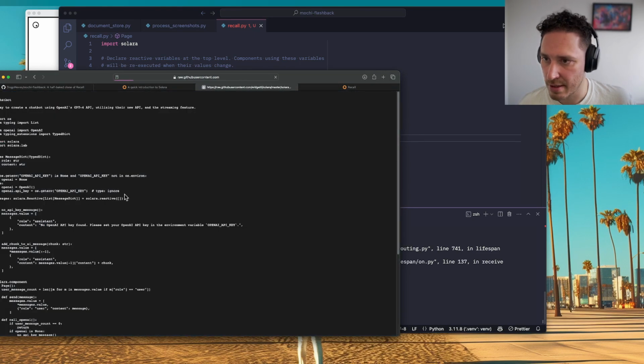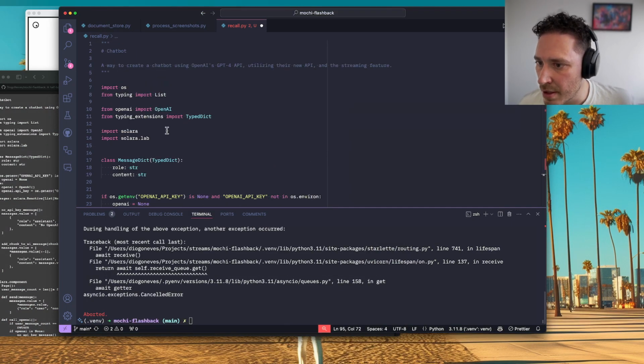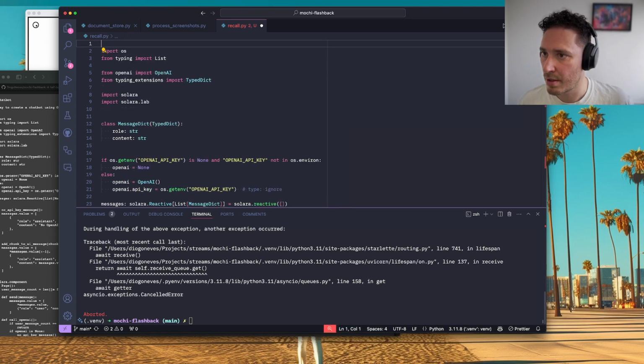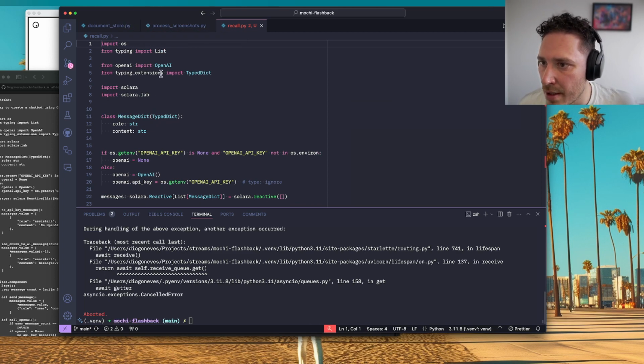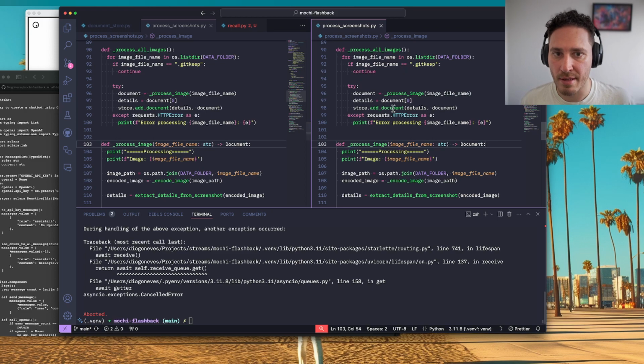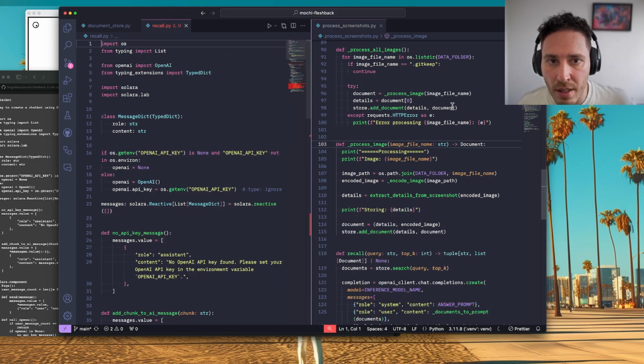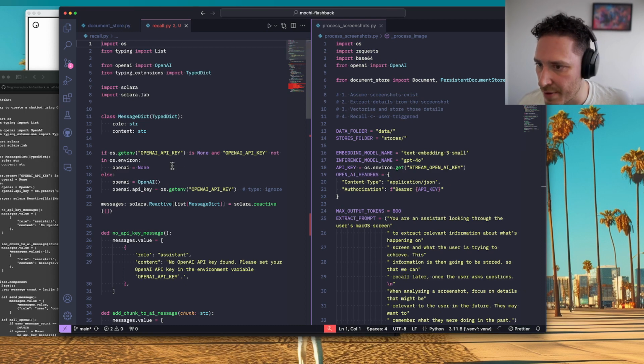Let's get this. And let's start making sure that it works and then move from this. Okay. We've got OpenAI. Actually, because we have already something that calls OpenAI there, let's leave it here.